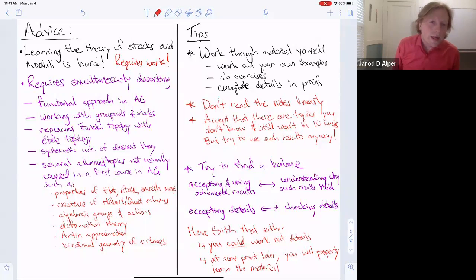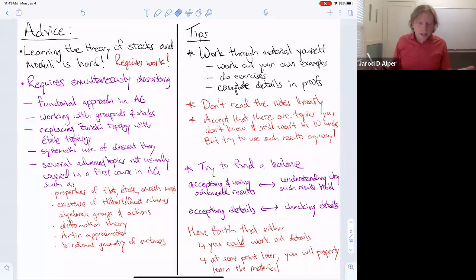And one of the reasons why it's hard is, it's similar to when you first learn scheme theory. You have to absorb a number of new subjects and ideas simultaneously. When you learn scheme theory, first you have to stop thinking about varieties as explicitly embedded in a given affine variety or a given projective variety. And you think of them as a set where you have to allow generic points, not only closed points.